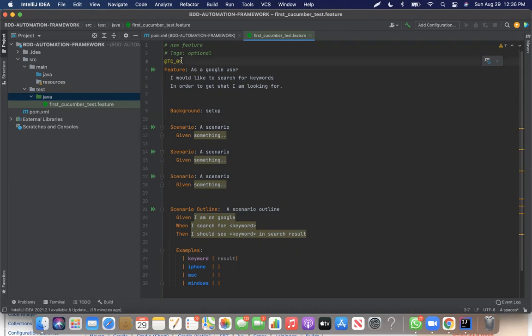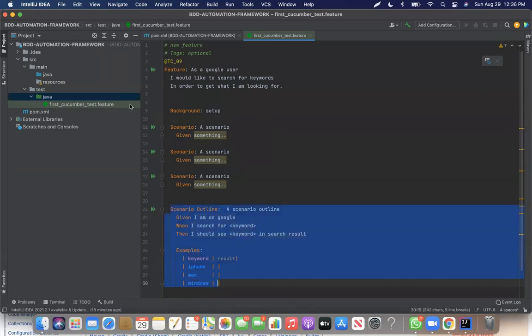So let's understand the reasoning behind the tagging, right? Now let's say TC09 is your custom tag, and you realize some of these tests can be included in your regression test. You realize this test is very important and it could be part of the regression.